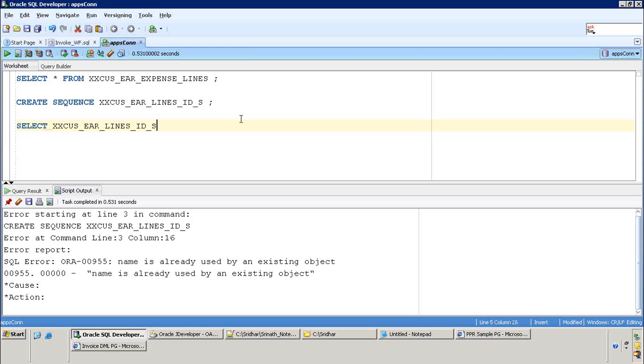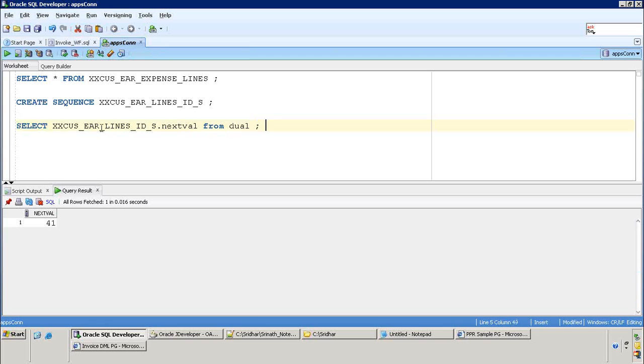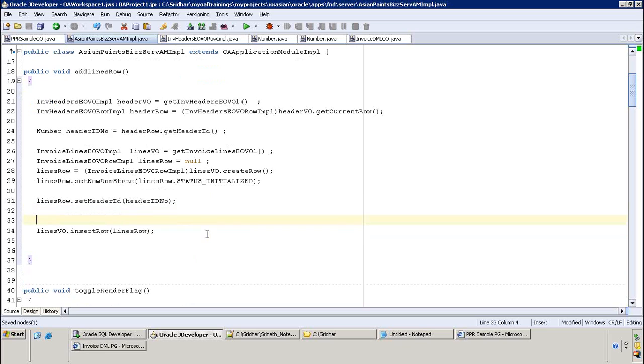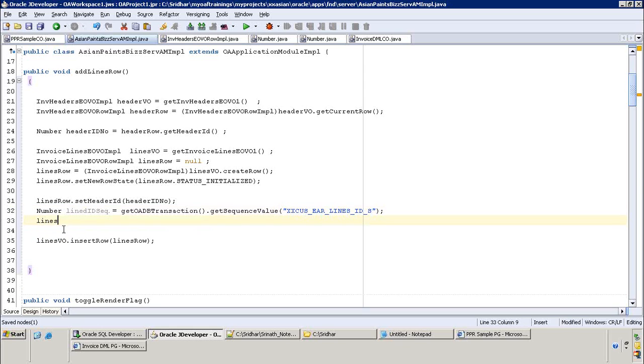Please try it. Right, so we can consider this line ID sequence. Get OA transaction, get sequence. And line row dot set line ID. That's it. Okay. And this particular one we have to call whenever the user clicks on the add button.